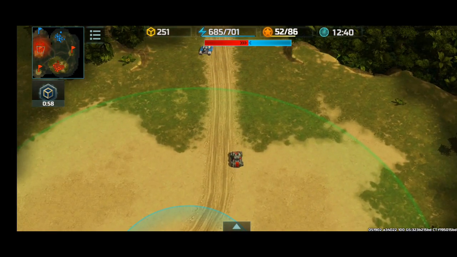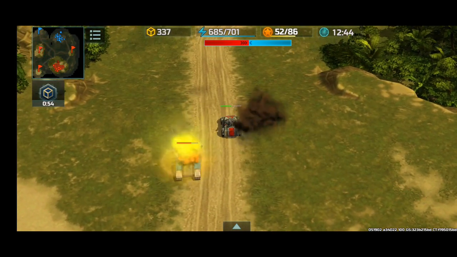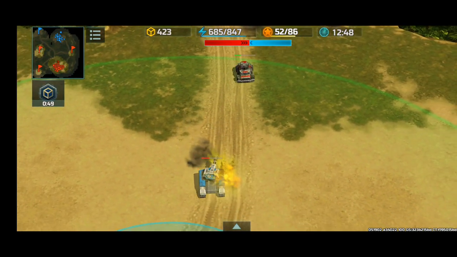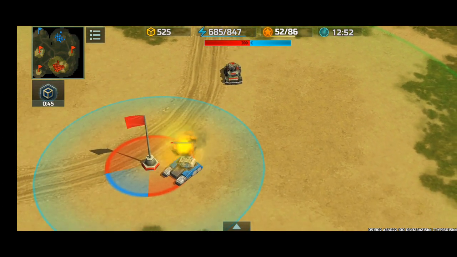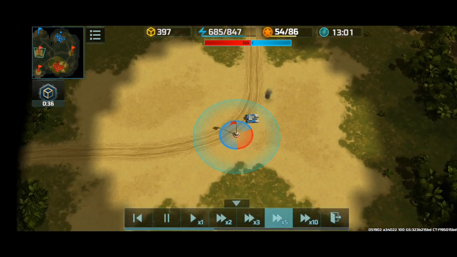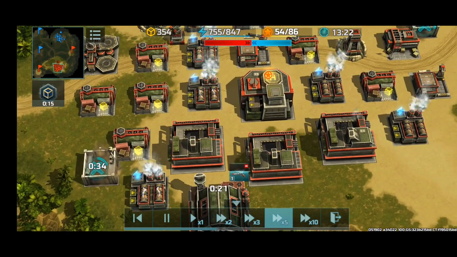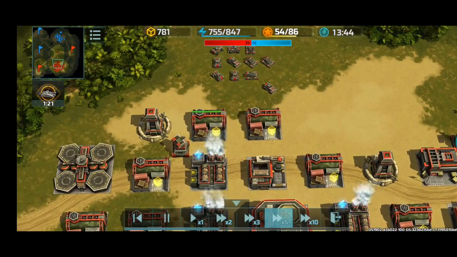Okay, so once the flag is captured, I go for the top flag, but then I see an enemy hammer. And since my armadillo was already severely bruised up by that delta, it was able to almost kill this hammer. Very close. But if my armadillo was at a full 100% HP, it would have defended that flag easily.